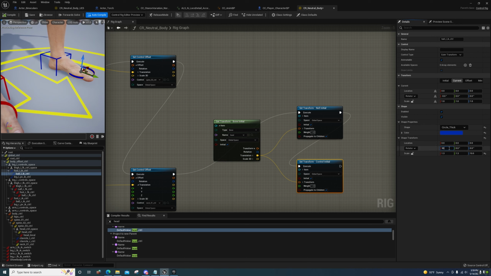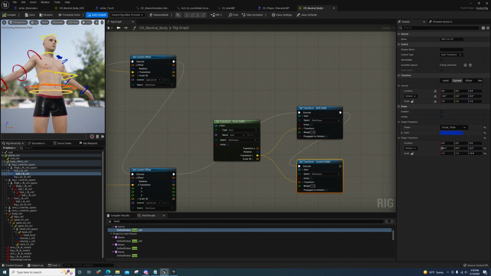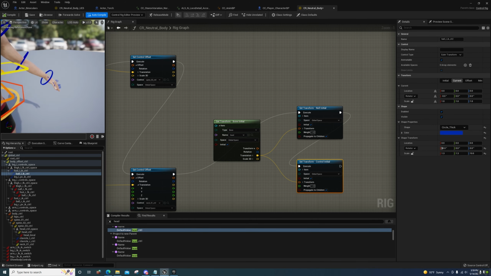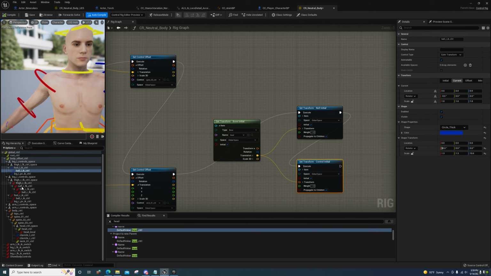Reset this and rotate it on the red 90. And it looks like that clavicle got messed up.